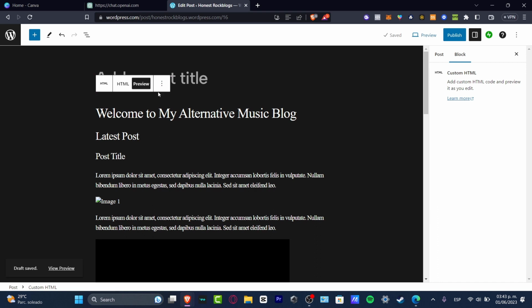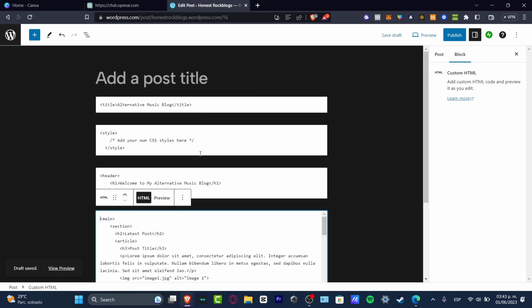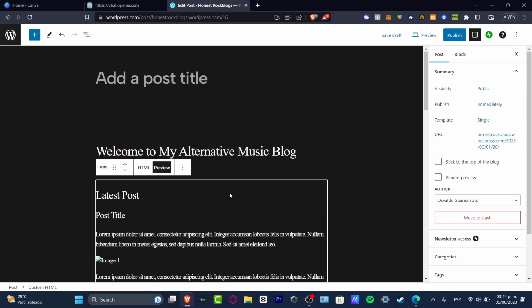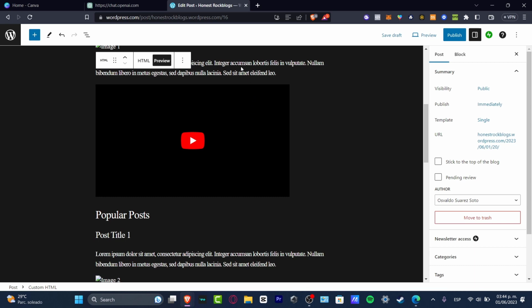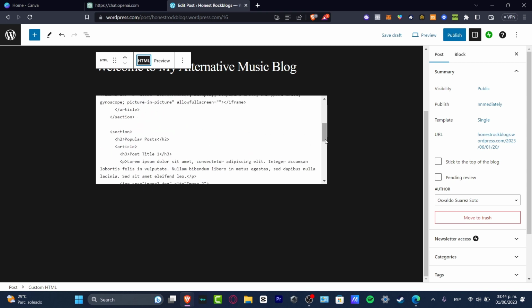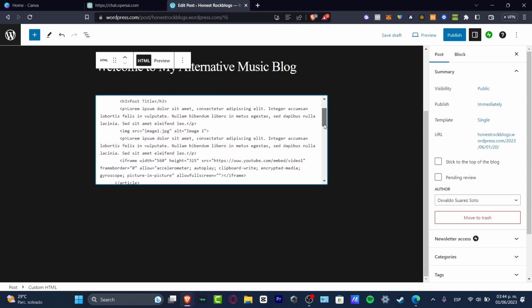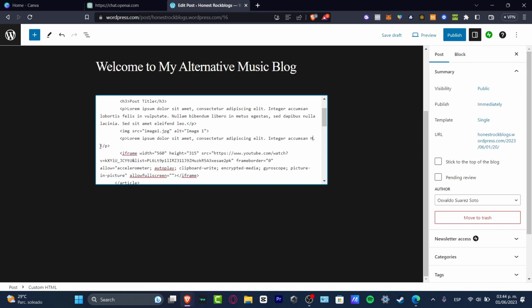Now that I have successfully done this, I'm going to convert this into blocks, or actually I'm going to just leave this like that. And I'm going to hit now into, let's say for example, this HTML, and instead of going and choosing these links, I'm going to go into the upper side actually, and these links, I'm going to delete this, and I'm going to paste that in here. Now here, let's go and delete this one.